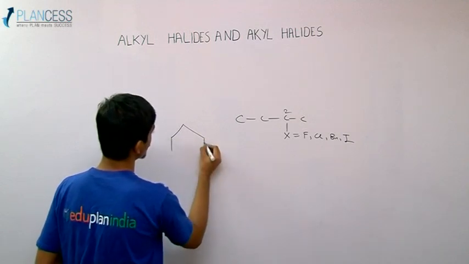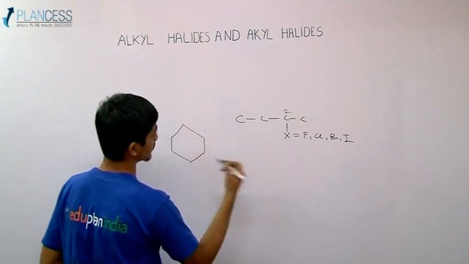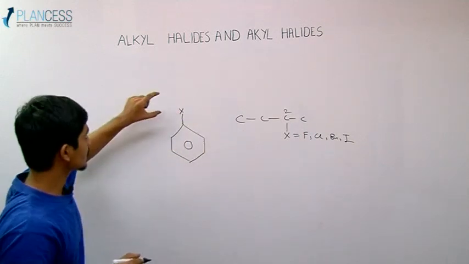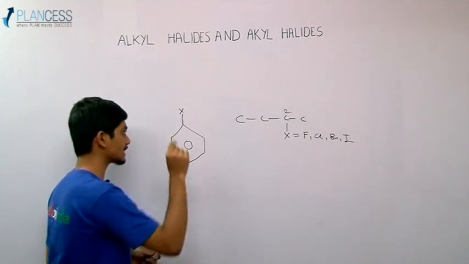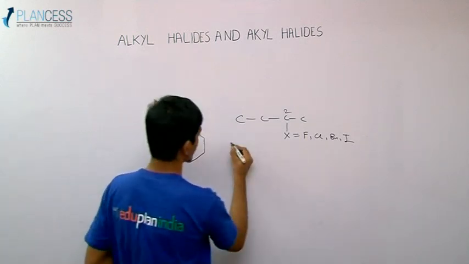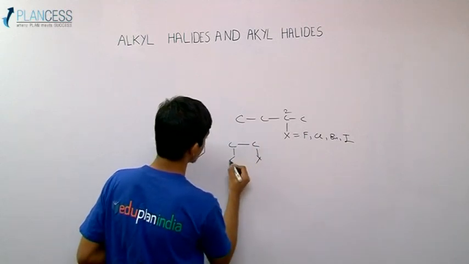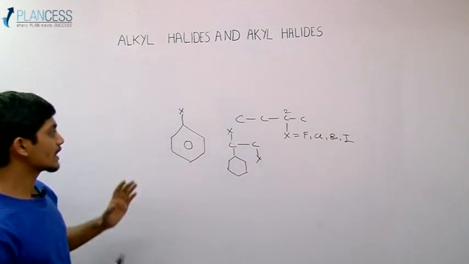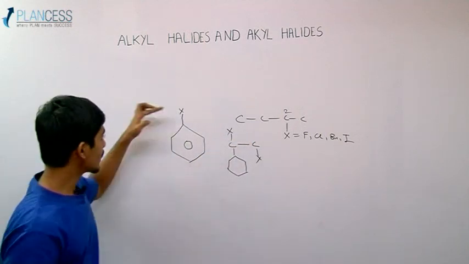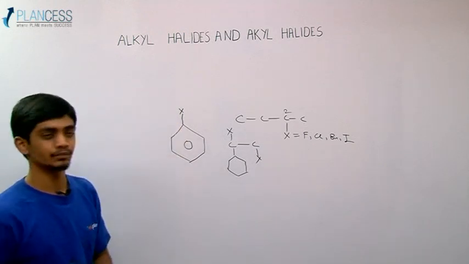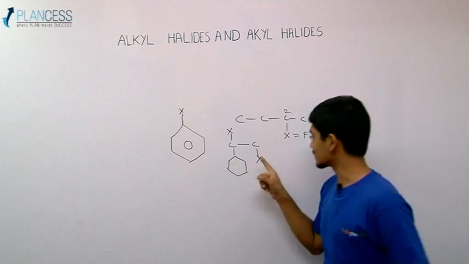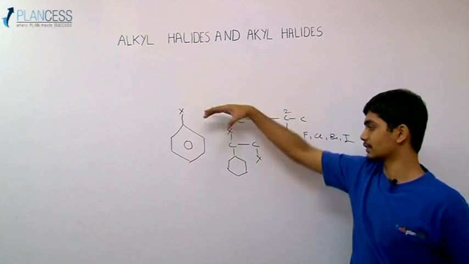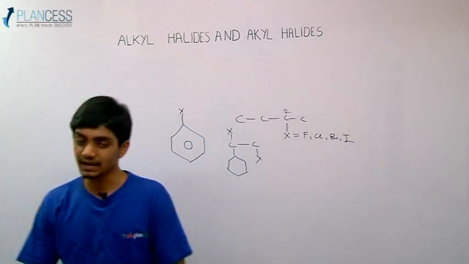Now remember, aromatic halides are not the same as the phenyl halides, which I will explain after this. The halogen atom should be directly attached to the benzene ring. It should not be like this, X here and a benzene ring there, or an X here. Aryl halides are those halides in which the halogen atom is directly attached to the benzene ring. So this is very important. You should not take this compound as an aryl halide, or this one, or this one, because the aryl halide properties are completely different.